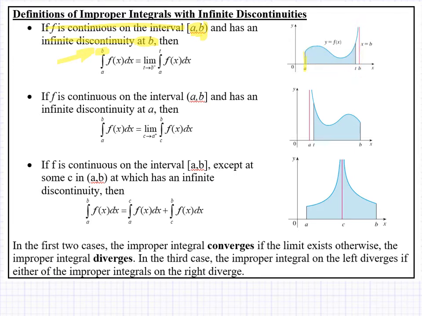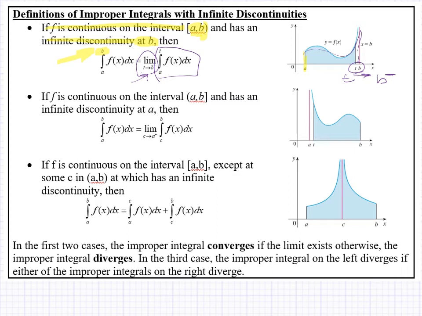Well, what we're going to do here is t is on the left-hand side of b. We're going to let t go to b, but it's only going to be from one side, in which case it's going to be from the left-hand side. And so if we do the limit as t goes to b from the left of the integral from a to t, that will then allow t to approach b, we'll get closer and closer to b, and we'll figure out what the integral from a to b actually is. So again, a trick to kind of make the integral proper first from a to t, and then let t go to the discontinuity.